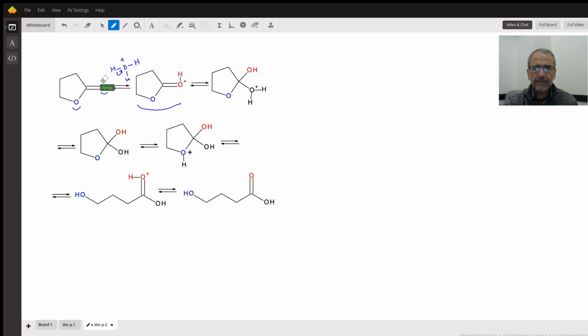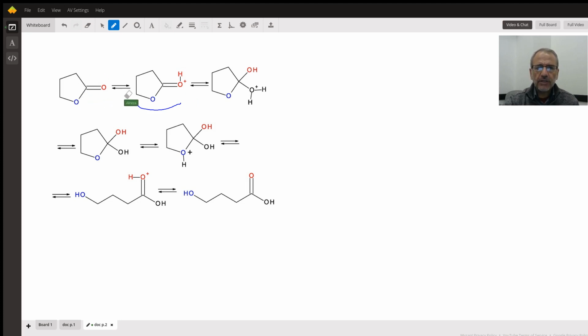The answer is given based on the resonance form. If we transfer this lone pair here to make a pi bond, then the pi bond of the carbonyl group must be broken, and its 2 electrons come over to oxygen. So in the resonance form, we would see that the red oxygen has a negative charge. So this is the reason that the red oxygen is more basic than the blue oxygen. So the red oxygen is protonated.